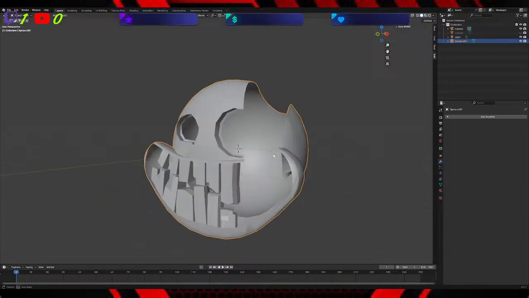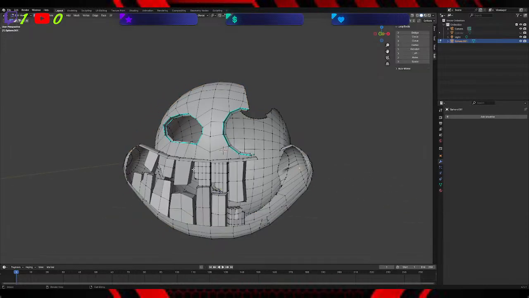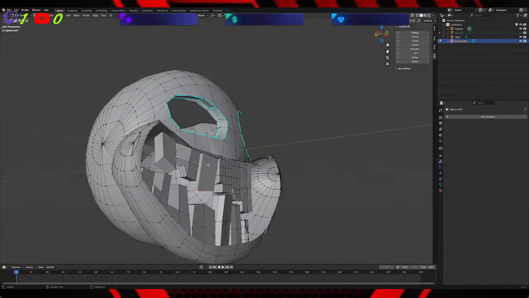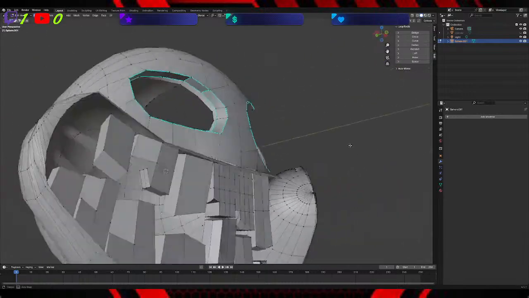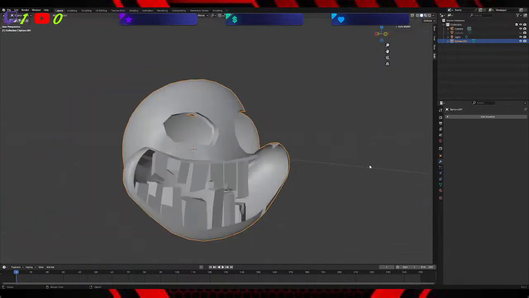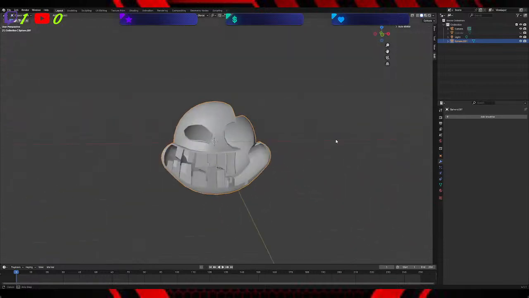Actually, I really like how that turned out. So I'm going to mess around with these real quick. Should I give it more? Nope. Control O. Forward some. Yep. Okay.